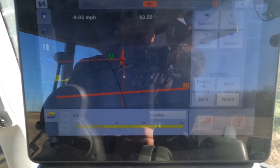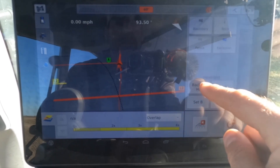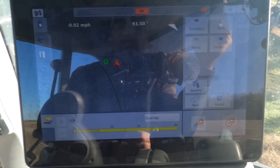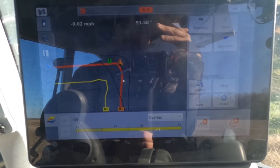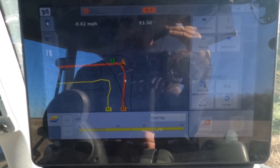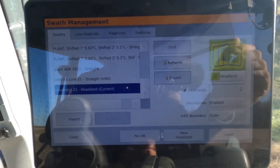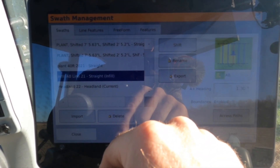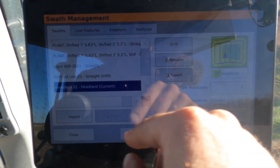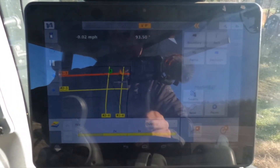I'm back to where I started and I now need to tell the computer that we are done. I'm going to go back to headland and say close headland. It generated the number of headlands I wanted, and it generated my infill line called the AB line — the straight roads that you guys see from the road. Here you can see infill line 21 and headland 22. We're going to stay on that headland, load it up again, and plant our second round.